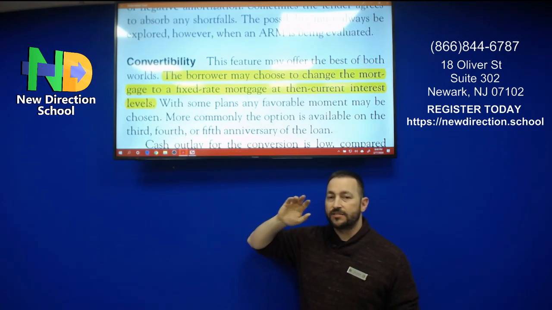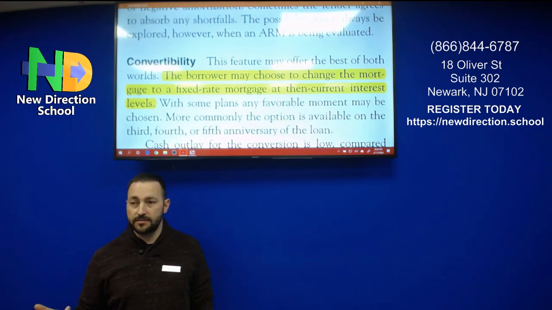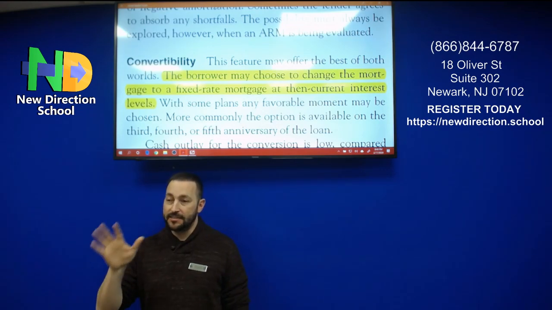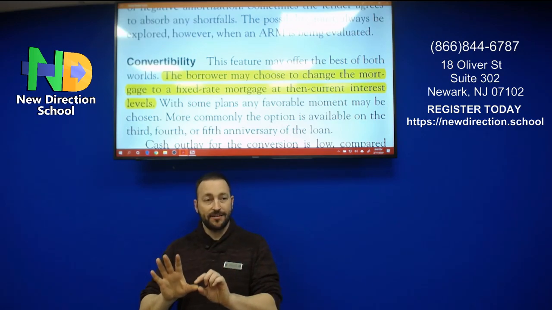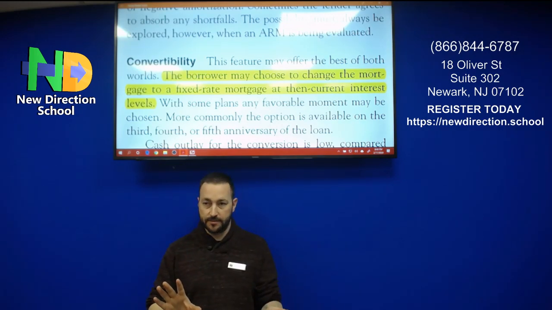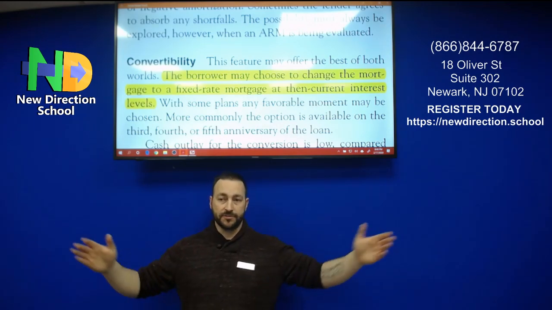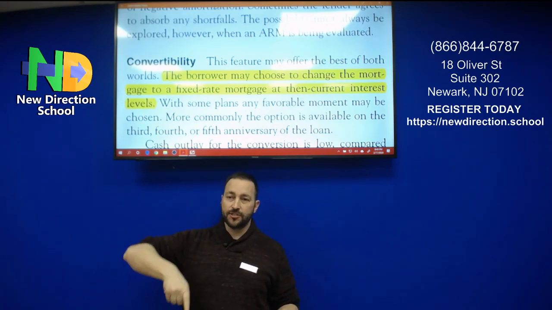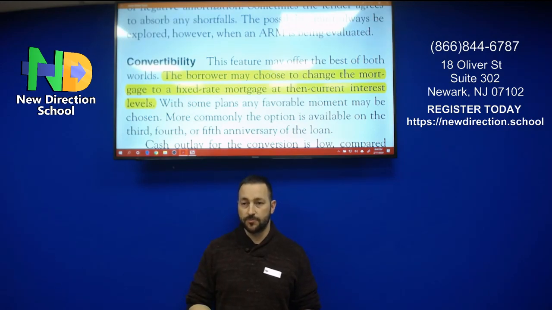Okay? So let's say you have a 5-year fixed rate of 5%. After that, it goes to traditional rates, whatever the market is doing. So let's say the market is doing 9%. At the 5th year, at 5%, it's going to reset, but you have the option to convert it to a fixed rate, which then, if the fixed rates are at 6%, that's where you will stay for 30 years. If you don't convert, then it stays adjustable for the remainder. And then the only way out is to refinance.